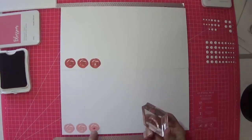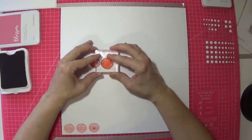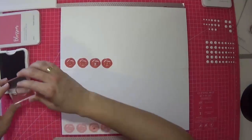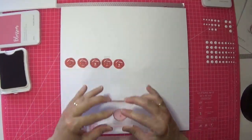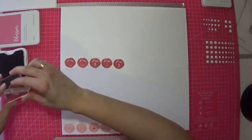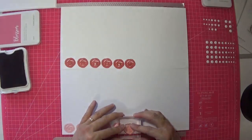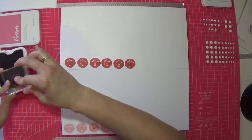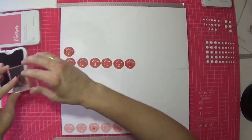And it doesn't matter if you've got little splotches. I'll show you what we're doing. We're going to be taking a second stamp and stamping over the stamped second generation. And it's going to look like a flower. 1, 2, 3, 4, 5. And then we're going to cut all these out. And probably what I will do is I'll cut one out so you can see it.